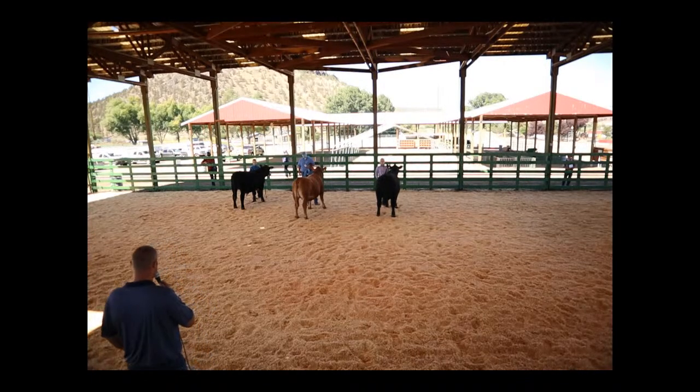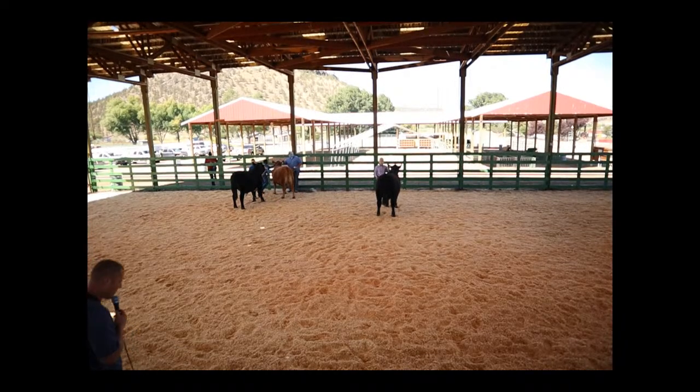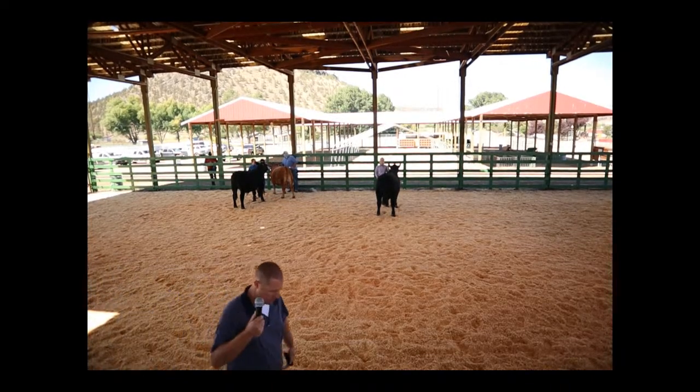Young man, that rounds out the black steer there relative to showmanship. I like your level of confidence out here. You've been around that steer a little bit. You do a good job with him. I think we just need to dial up your intensity a little bit. Make sure you're getting his head up and getting him attentive and paying attention. Making sure you're not falling asleep every once in a while out here, but certainly a good job handling that steer. So let's put our hands together for him one more time.